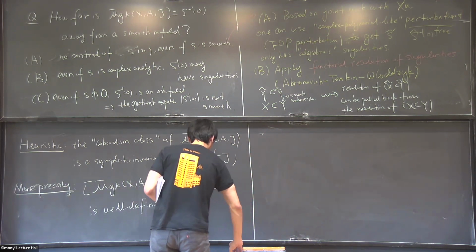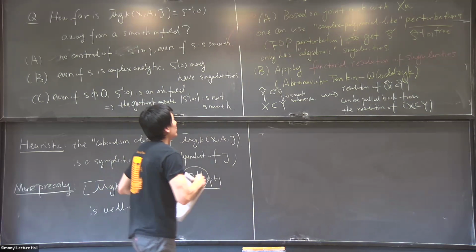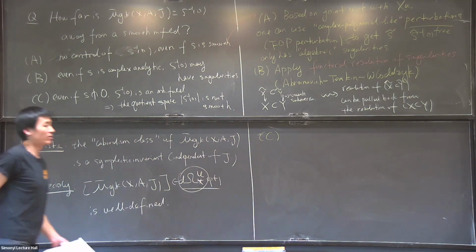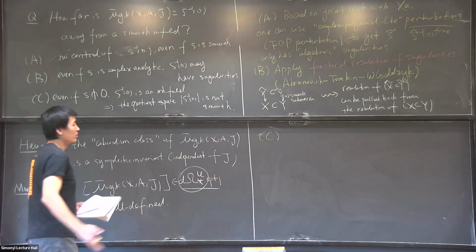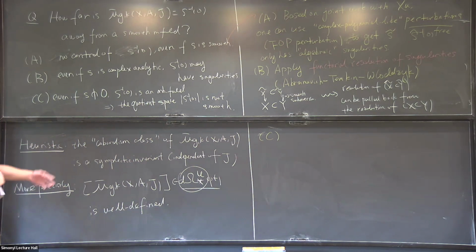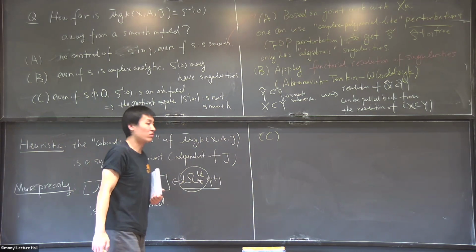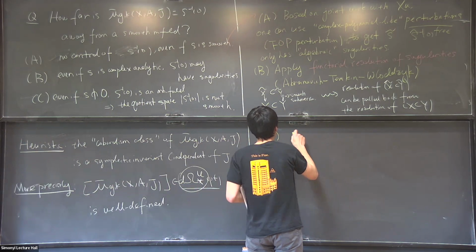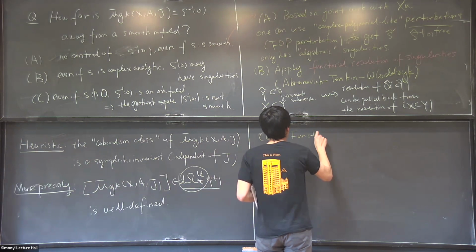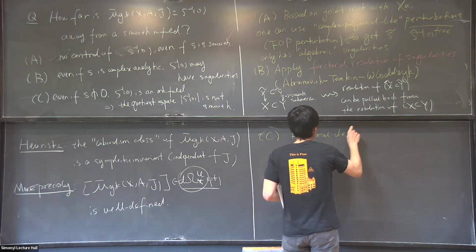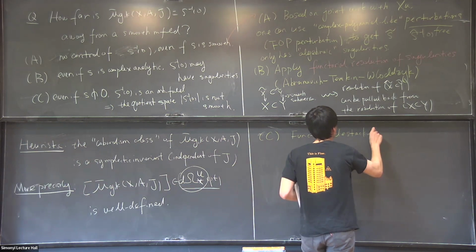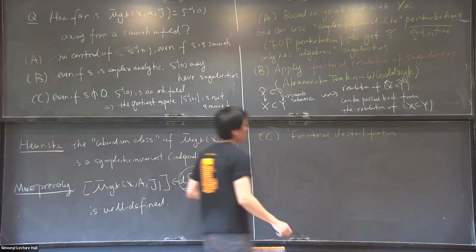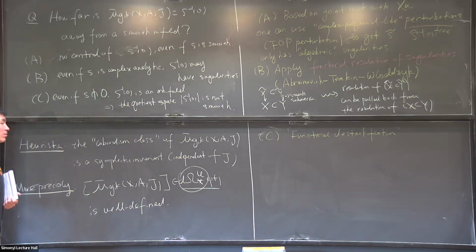And for the last part, suppose we have an orbifold, but the quotient space, the coarse space, may be a singular space. How can we make it a smooth manifold? It's sort of inspired by functorial de-stackification in algebraic geometry. But in reality, we can just do everything in the almost complex world.